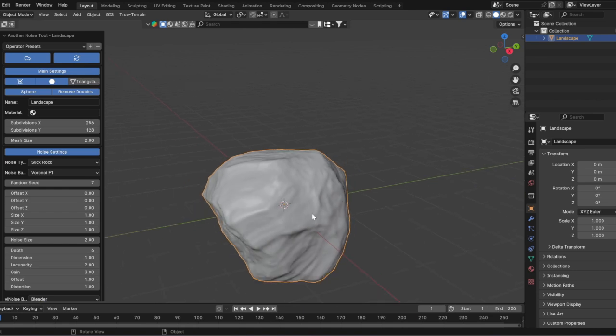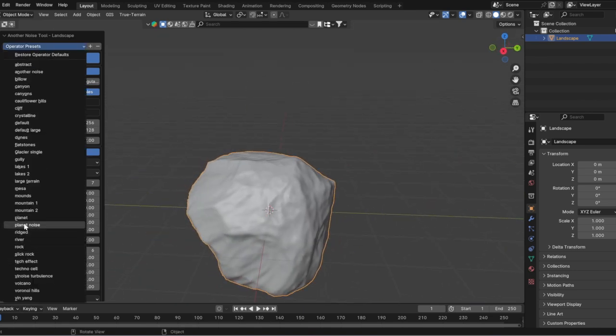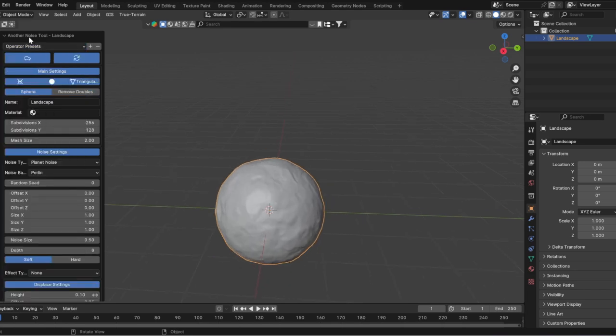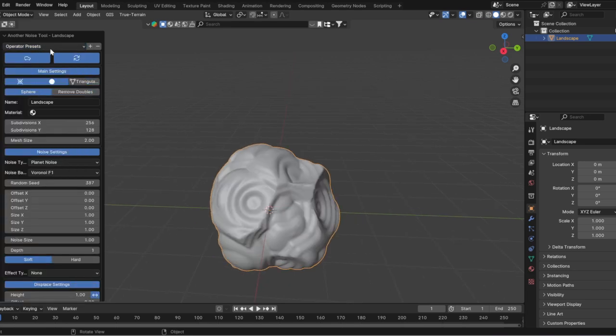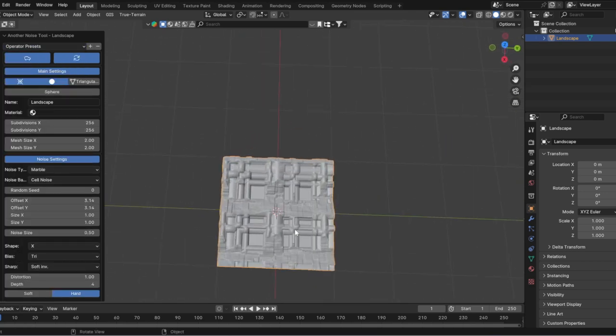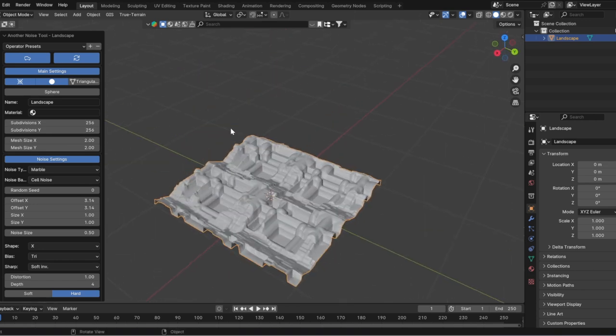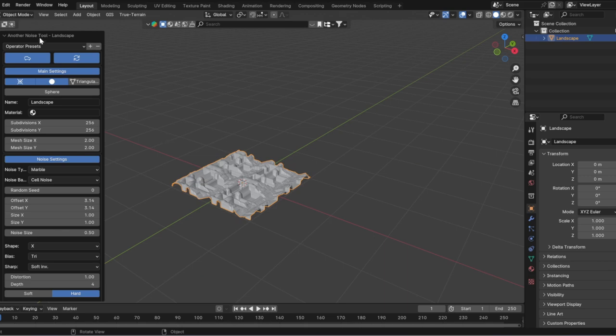You could use it to create your own rocks, you could create a planet even, and then there's even abstract and technical stuff. So any hard surface and industrial type textures, you can start messing with that.